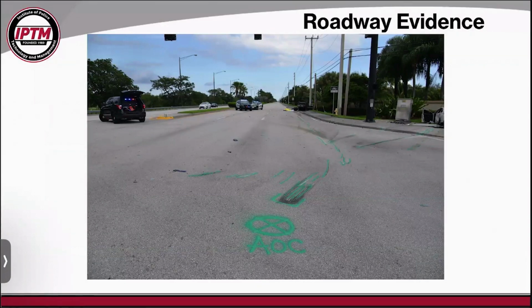Now, here's some of the roadway evidence that we saw when we arrived on scene. Typically, our protocol is we will take a series of photographs before marking the scene, and then another series of photographs after the marks have been highlighted or painted with marking paint. The reason why we do that is to capture the evidence in its natural state and then go back and highlight the evidence to make it easier for other folks who might be looking at things who are maybe not used to identifying the physical evidence.